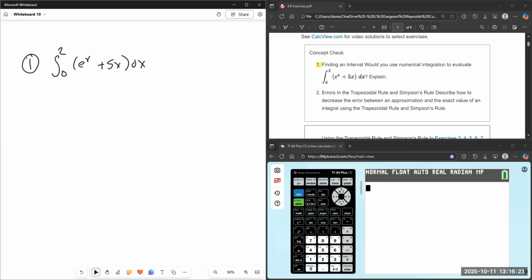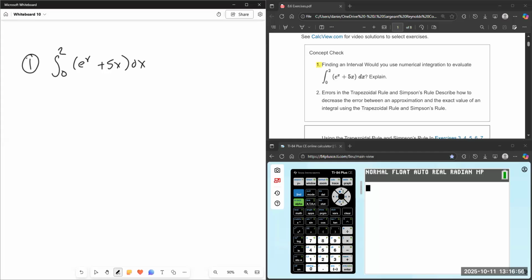We'll learn some other techniques moving forward that may help us when we don't recognize any of the basic rules. In the next section, we'll talk about integration by tables. I don't want to get ahead of myself, but that will be really helpful, that we have something like 100 rules in the back of the book that we can look at and try and match a form for. And most of the time that's going to be sufficient for us. There's even bigger tables that have something like 150 rules in them. If you don't find what you want in the table in the back of your book, then you can look online for integration tables.